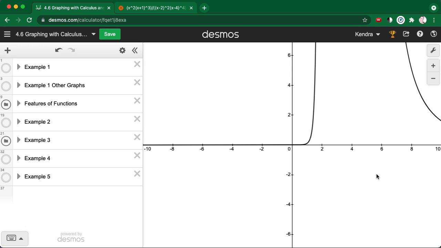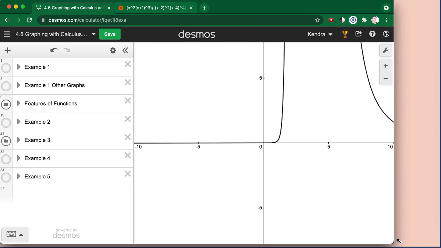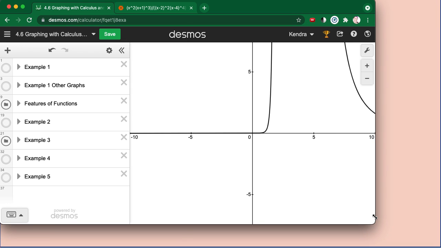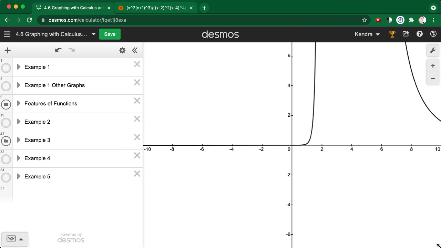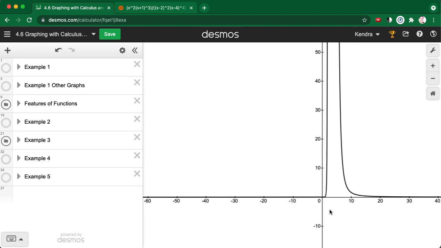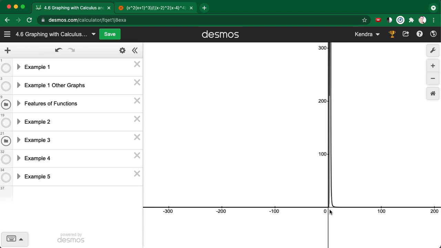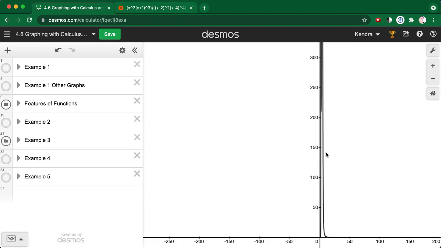In Desmos, the default view seems to be where the x-axis goes from -10 to 10, and then the y-axis is whatever is shown for that size of window, so that the x and y scale are the same. So this is the view of this particular function, and the first thing I'm going to do before even looking at the function is I'm going to poke around and see what I'm missing. It looks like there's a whole chunk of graph missing here, so I want to zoom out and see what's happening here. Ooh, there's something happening up here.